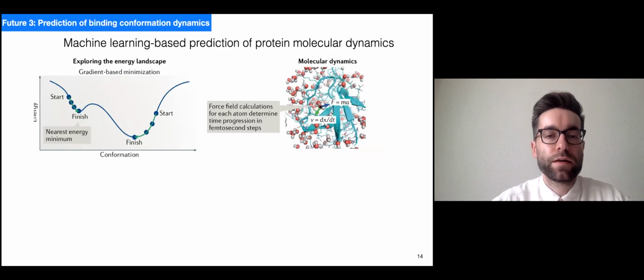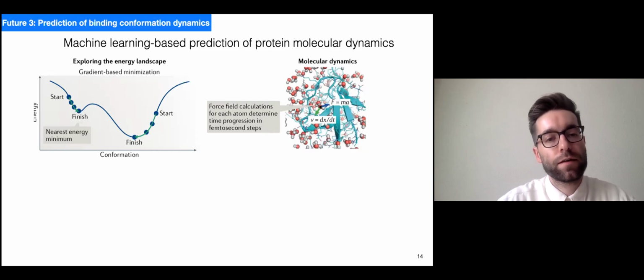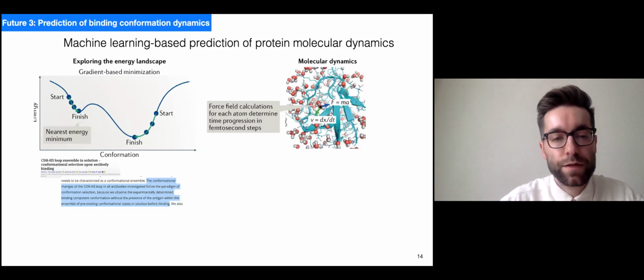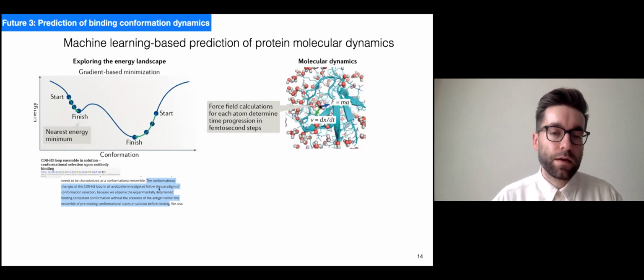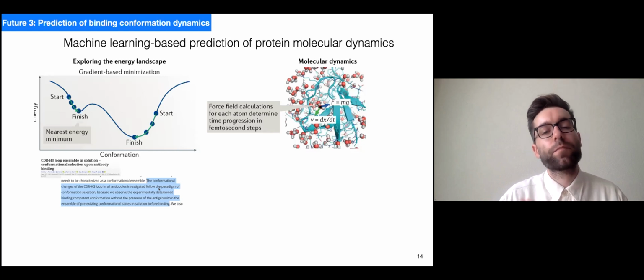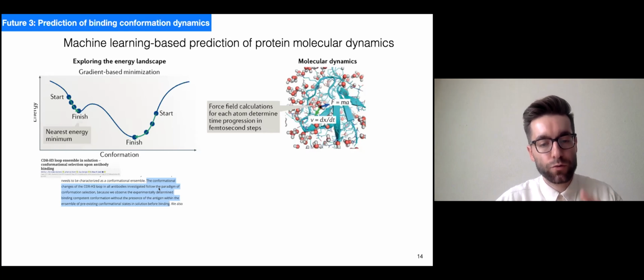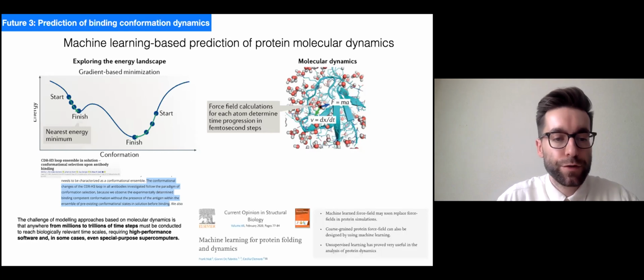One thing that I also mentioned is protein molecular dynamics, which we need to get a better handle on. As you know, proteins can exist in different conformations. For example, antibodies can exist without being bound. It has been found that at least for some antibodies, they can already exist in the conformation that they will take when they bind the antigen. And getting to this good conformation is, I think, a major challenge in the future.